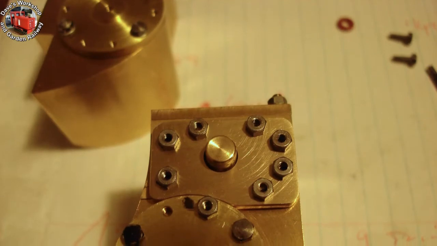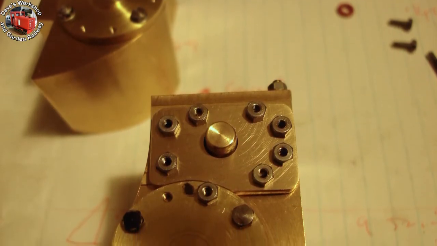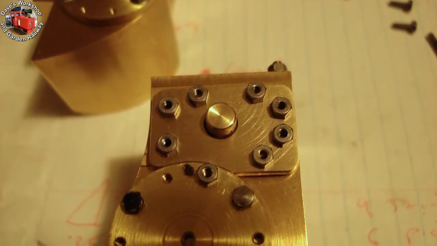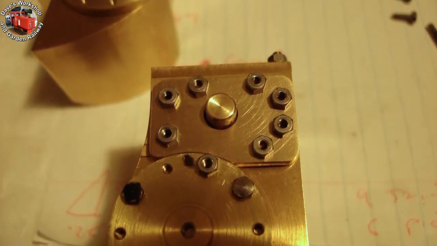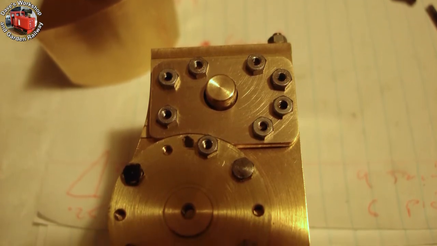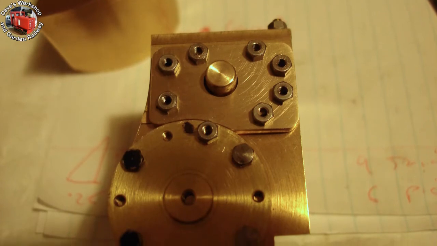Here's the cosmetic steam chest end plate. It's 0.1 inch thick, like the cylinder covers. I'm testing out the hole positions using 8 BA nuts. This piece took a lot of time getting the look to my liking. The second piece was a lot easier, drilling through and copying the profile by clamping the plates together.